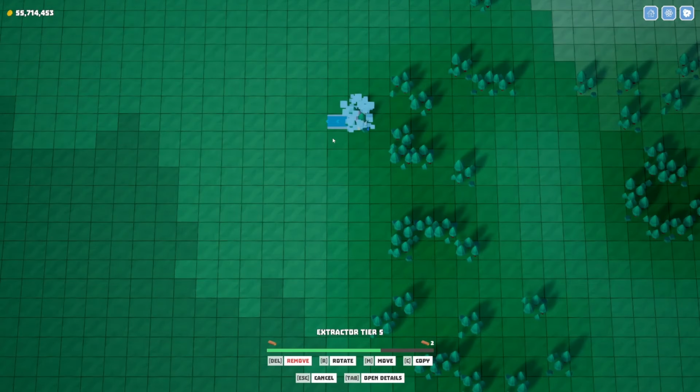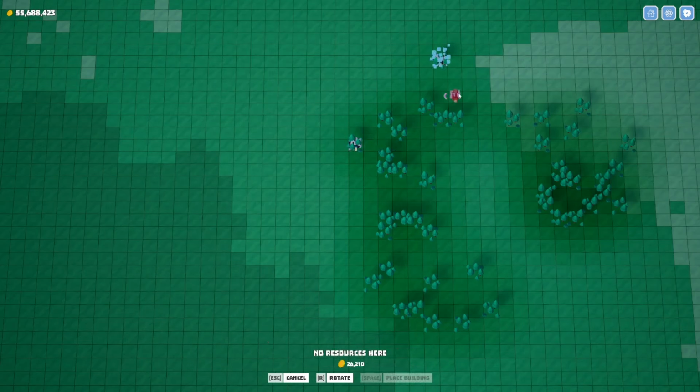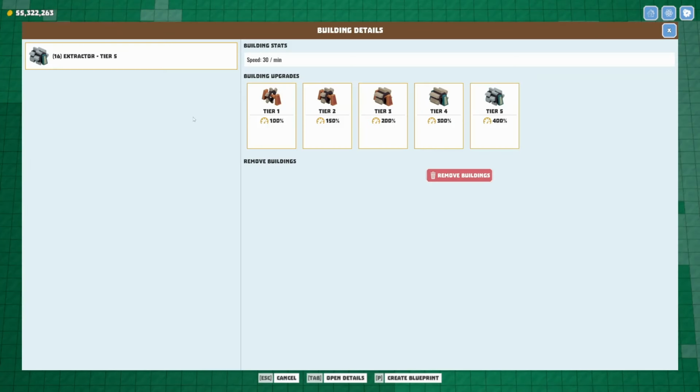Yeah, and okay, so one, two, three, four, five, six, seven, eight, nine, 10, 11, 12, 13, 14, 15, 16. Yep, 16 extractors. Okay.